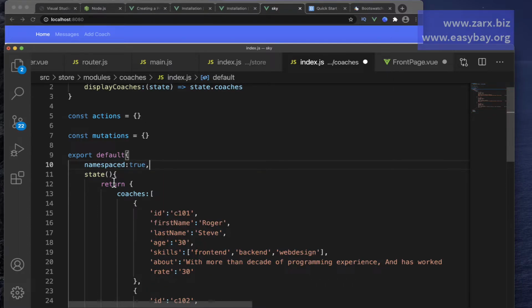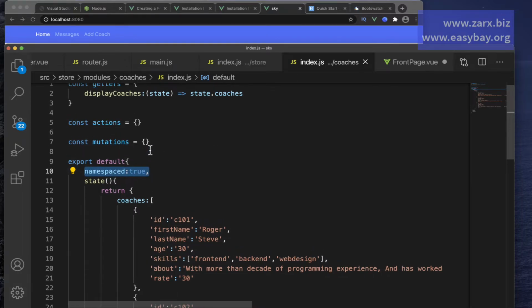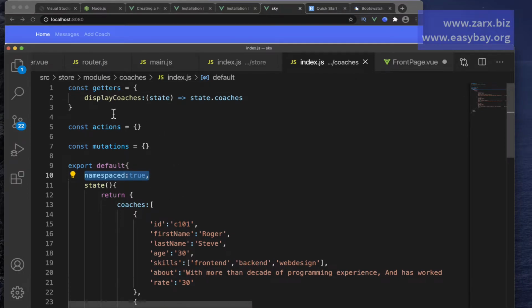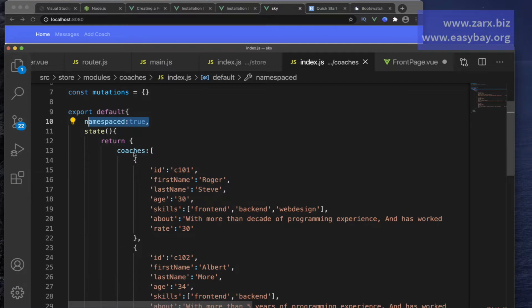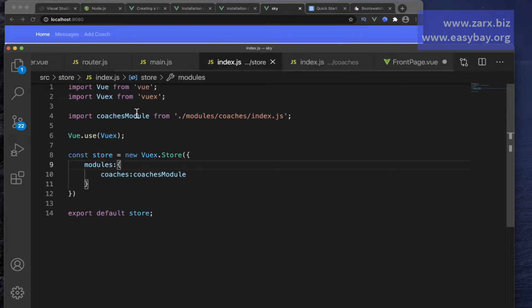Now when you set this to true, remember that you created a coaches module, and there you're exporting all these actions, state and mutation, and there you're defining that namespace is true. So when you call a namespace true, and then you call it here, you're calling the coach module, then you passed that module in modules.